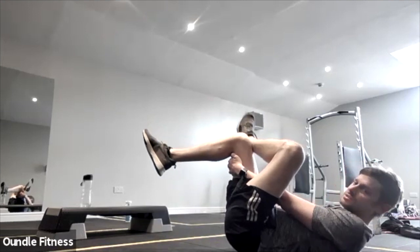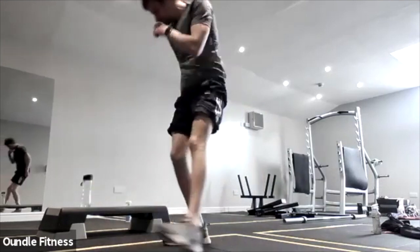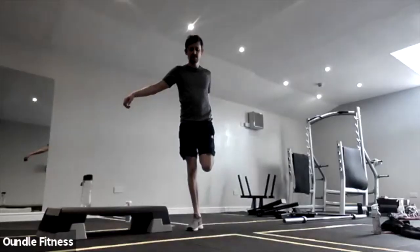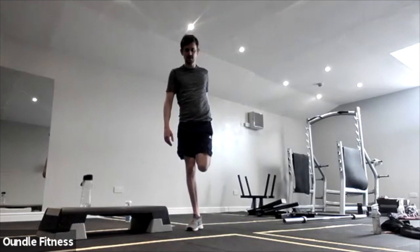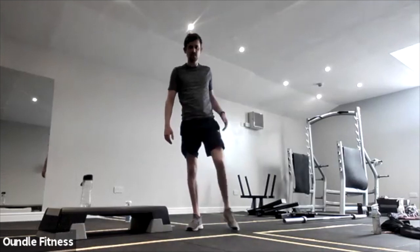And we'll do the rest of the stretches standing up. So stretch those quads. So keep that balance. Bring that foot behind, push those hips forward. Change.